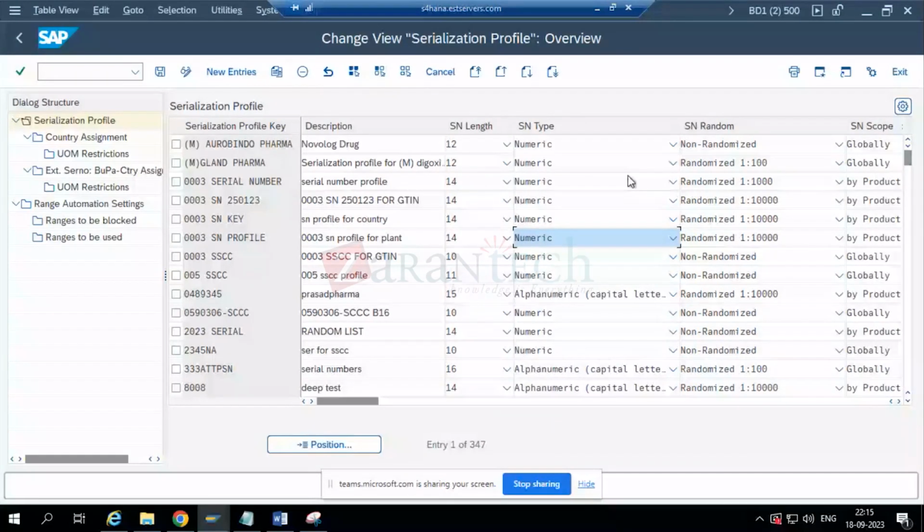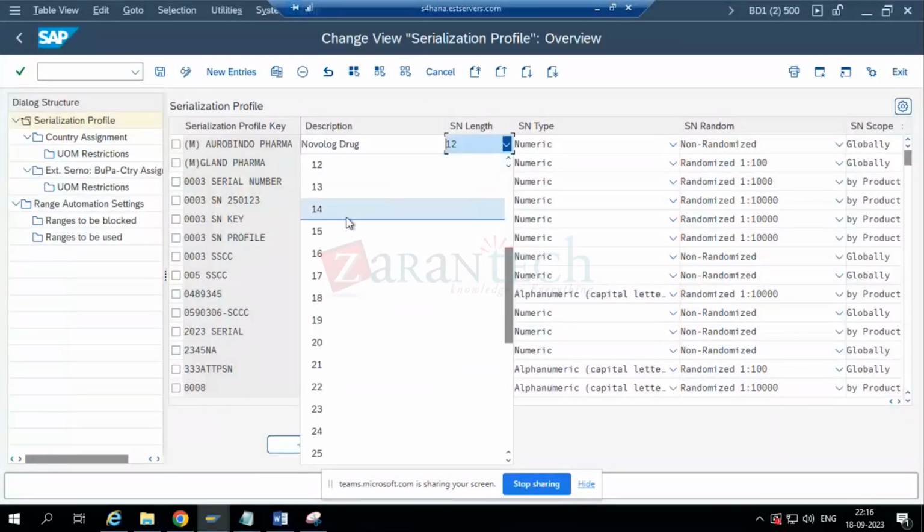Okay. So this is the serialization profile key configuration. You can see many serialization profile keys have been created. So let's see this first one. If you click here, you will see that for serial number length there are different options, 12, 13, 14.